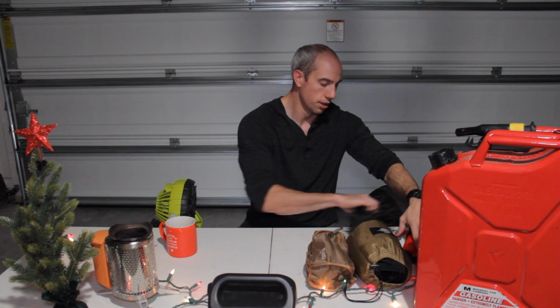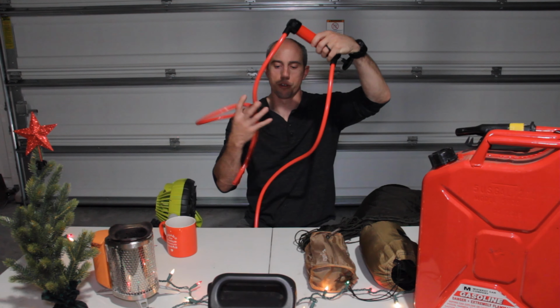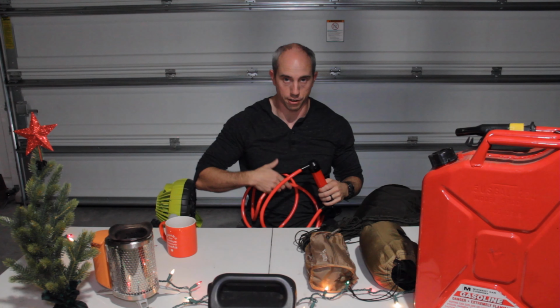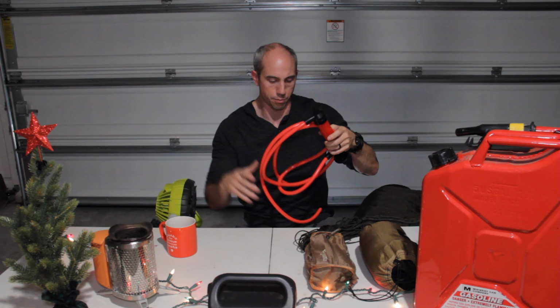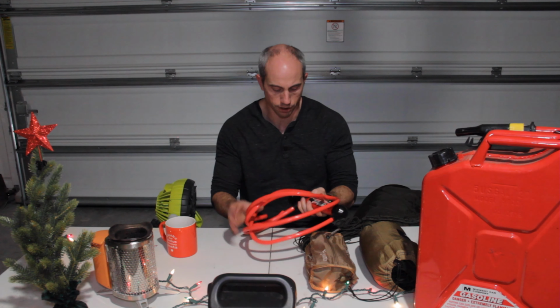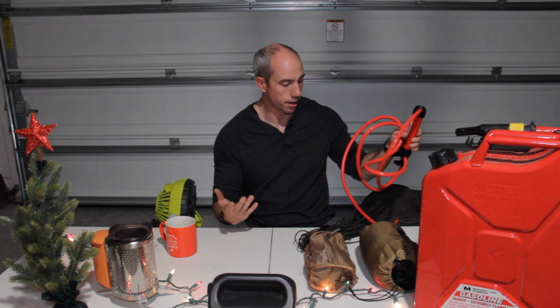So along the same lines, same theme, we have a little hand transfer pump. It's got 2 hoses. They're pretty long. Again, this is from Harbor Freight. It's really not very expensive. I think it's around $5, but I'll link all the prices, like I said. One end goes in the tank and the other one goes in your vehicle, and then you crank away at this pump. And it tends to move a pretty high volume of fuel really quickly, so it doesn't take long, right?